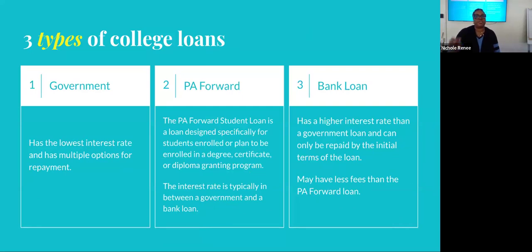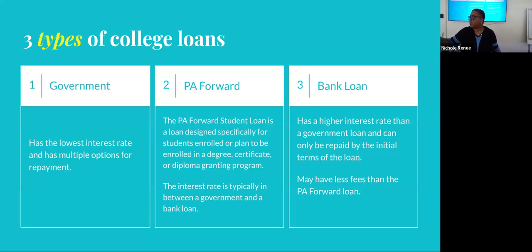All right. There are 3 different types of loans that you can get in general. The first one that I talked to you guys about in the last slide are all government loans. They have a lower interest rate, and they also have different options for you to repay it. They'll give you the paperwork and it says, okay, we've done all this math, so you're going to owe $200 a month on your loan.